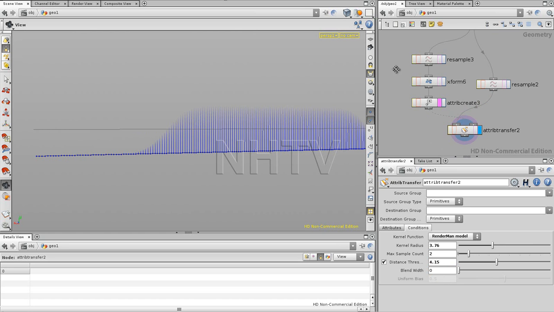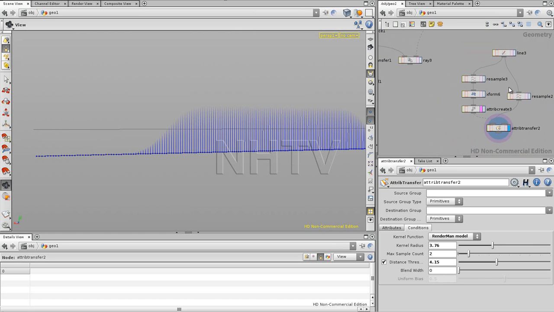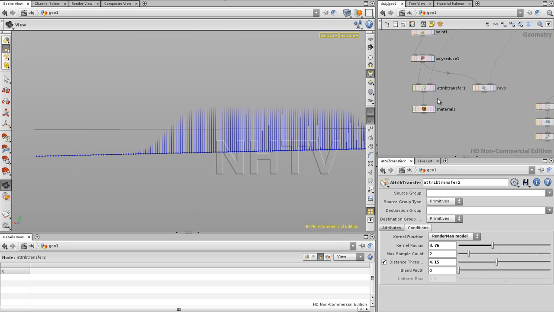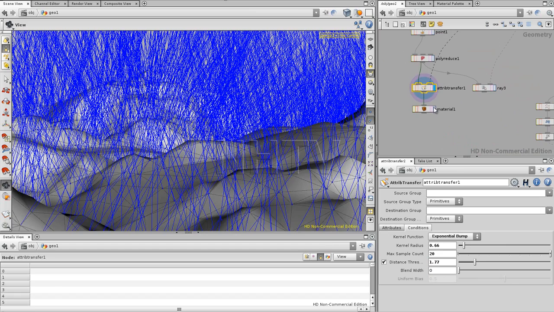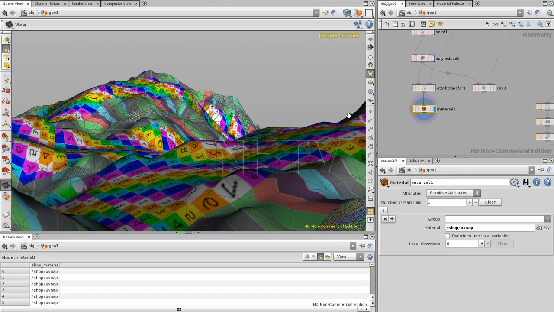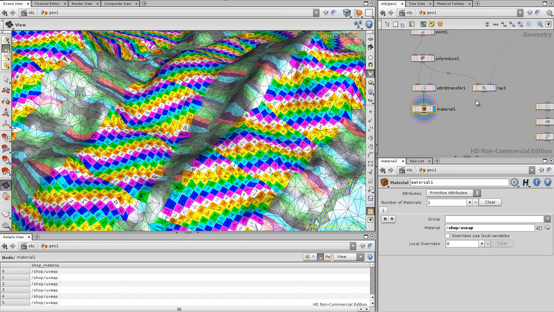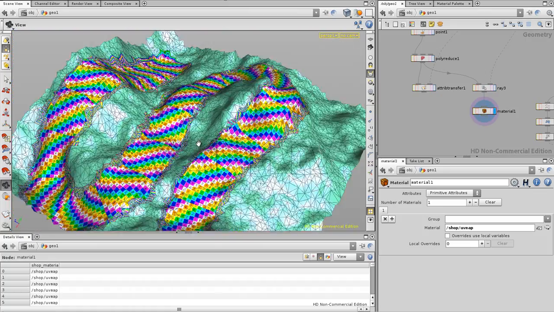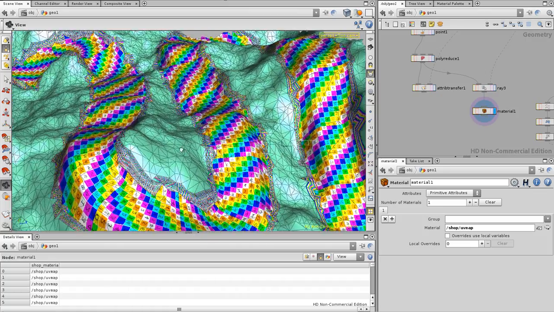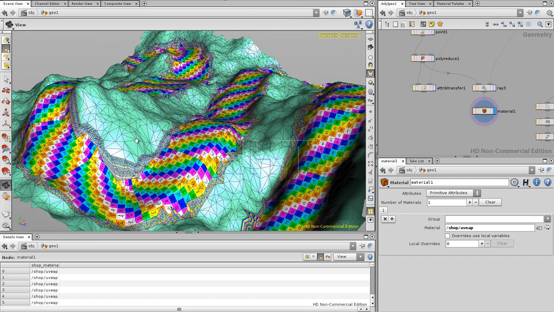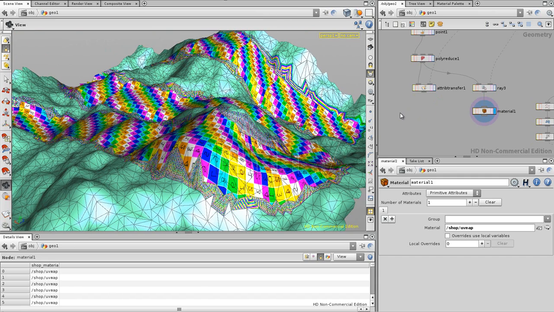Okay, so this is how you transfer attributes from one to another. And this is what we did over here. So we tried to tweak it in such a way that we had it more or less in a stable manner. But as you can see, the first option I did over here is actually much better. So this is about it, about attribute transfer.